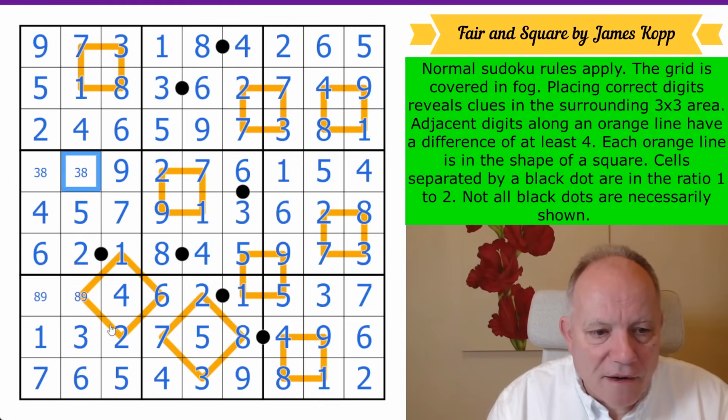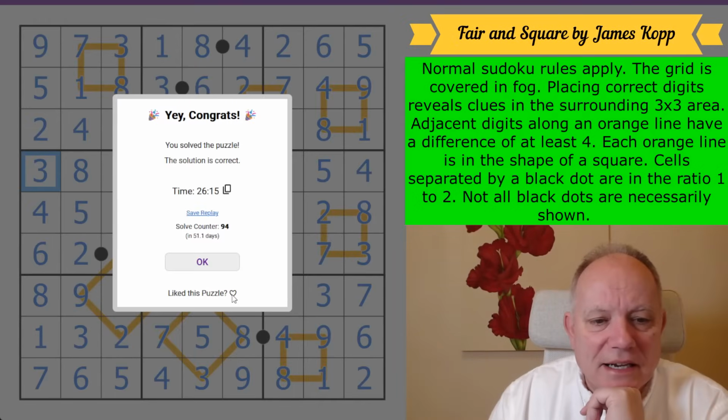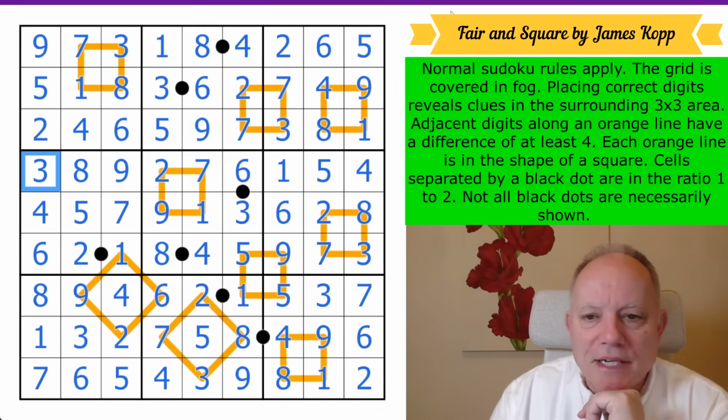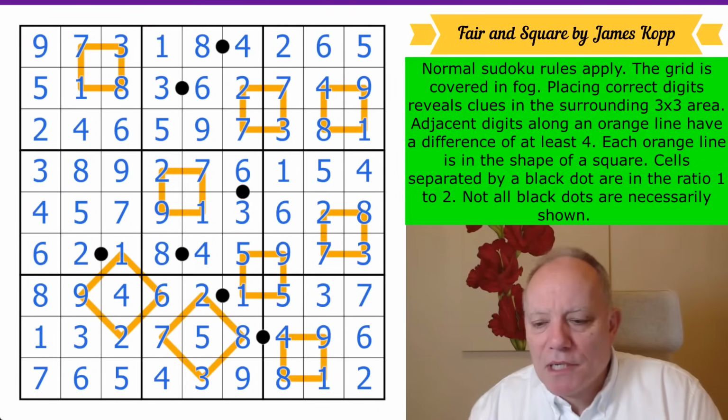7, 9. Lovely stuff. Lovely stuff from James Cott. And it is fair and square. And it's really pretty and elegant. Absolutely enjoyable. What a constructor I find James to be. Super stuff. Thank you, James.